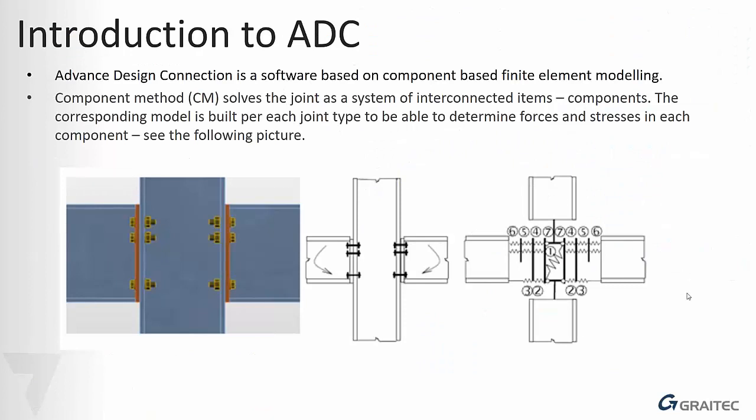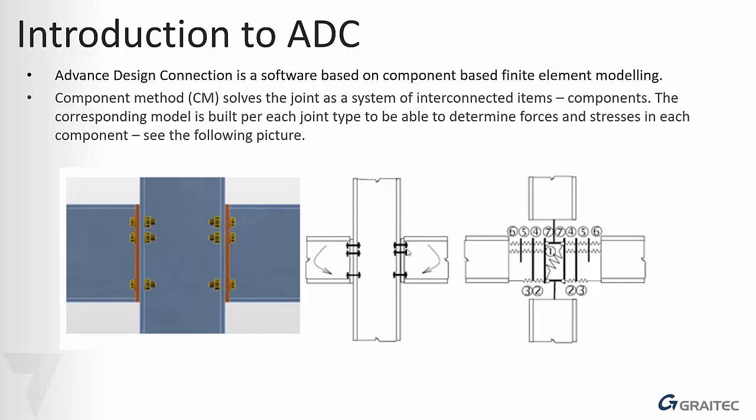Okay, let's talk about ADC. As I told you, it's a software based on component-based finite element modeling. What does it mean is that in your connection, normally you have different components. You can have your sections, you can have special plates like end plates, you will have bolts, welds, and other components. To analyze all of these components all together, what ADC does is transferring all of these entities to components, as you see here in this model.